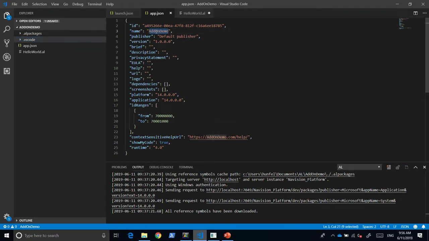So by default, Visual Studio Code, when it creates this project, just gives it the same name as the folder that you pointed it at and whatnot. And gives it this wonderful publisher name of default publisher. Please remember to change default publisher to something else, because it's not particularly useful to see that out in production. So you could give this your company name, or if you're savvy in doing a demo, you'll put your actual name in there. And your version usually stays at 1 to begin with.